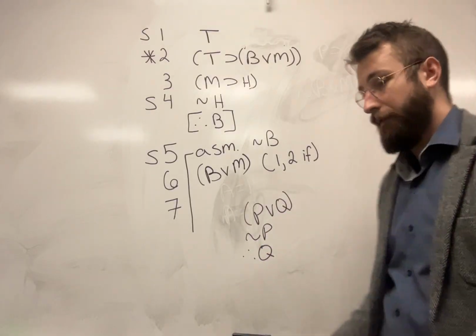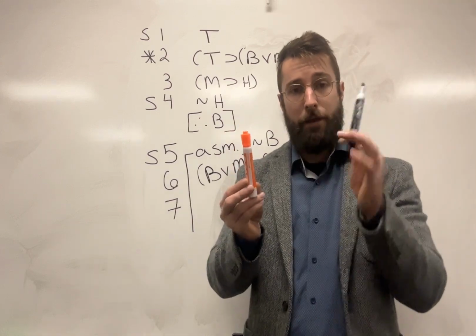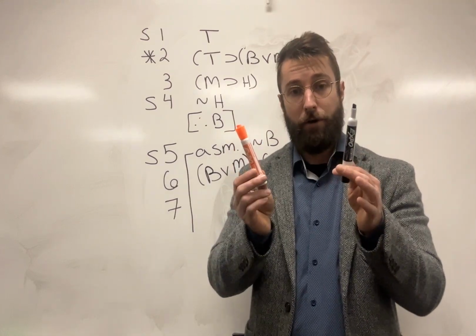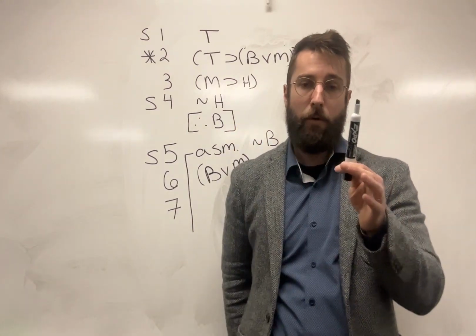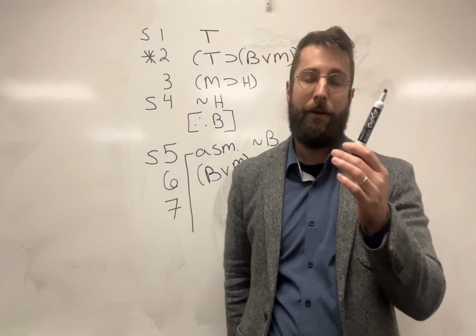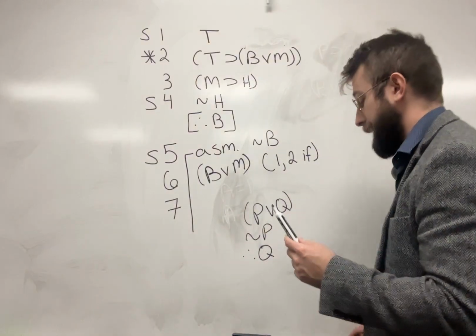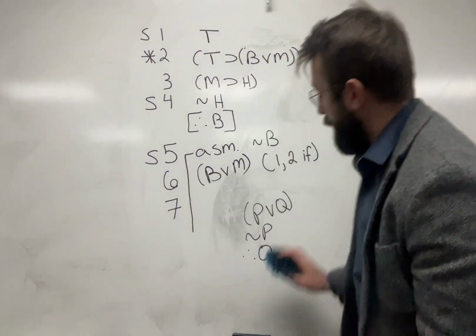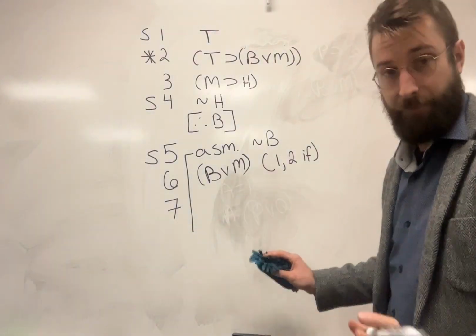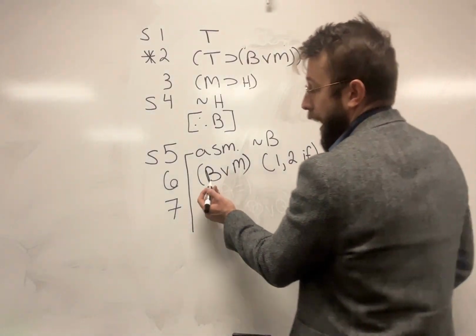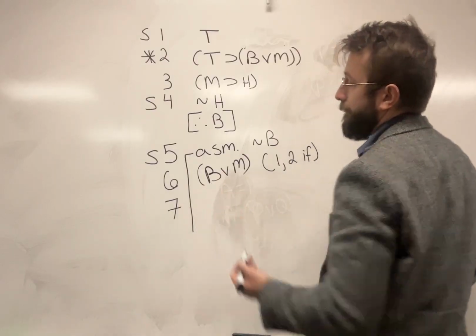And I use the example: if I'm about to write with the yellow marker or the orange marker, and I'm not about to write with the orange marker, I know I'm about to write with, I said the yellow marker, with the black marker. It's late. I'm doing this late. Okay, so there you go. I know that if one of these is false, I can affirm that the other one is true.